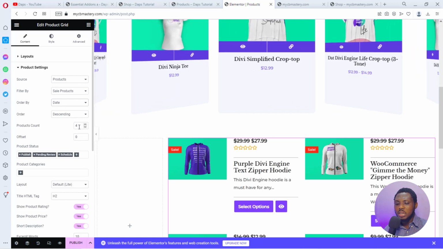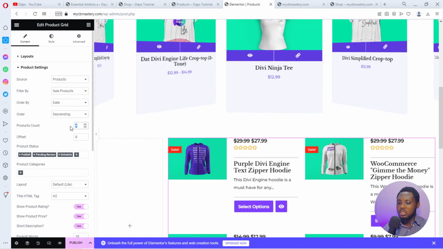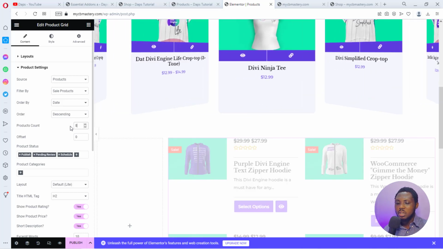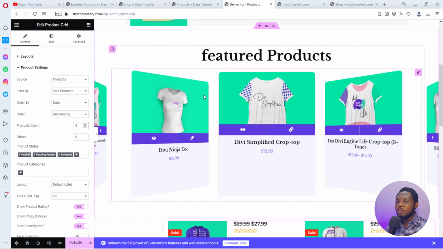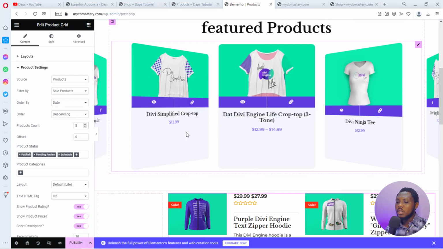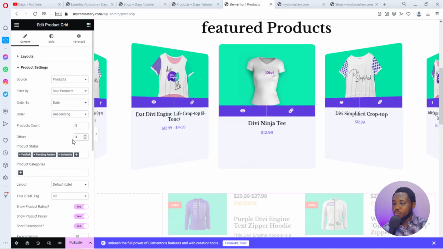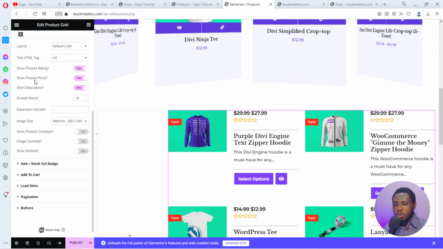For our product count, I might just leave this as, let's say, 8 of them, and that's good. For our offset, you may want to set some offset depending on what you are having here, so that you don't have the same product listed here, up here, down here. So if you have 3 products here, we may just want to set our offset to 4 and just tell WooCommerce to start from product 4. I want to believe everything here is self-explanatory. Whatever works for you is good.